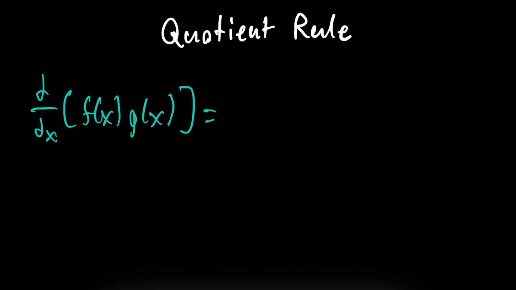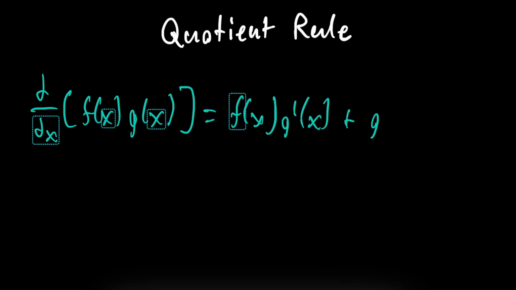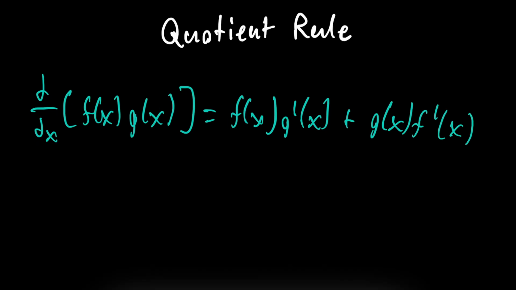You might know from previous videos that the derivative of two functions multiplied by each other is equal to f of x times g prime of x plus g of x times f prime of x, right? Not too challenging. I mean, it can get a little complicated as you have bigger expressions for f of x and g of x, but the idea of the product rule isn't too bad, all right?